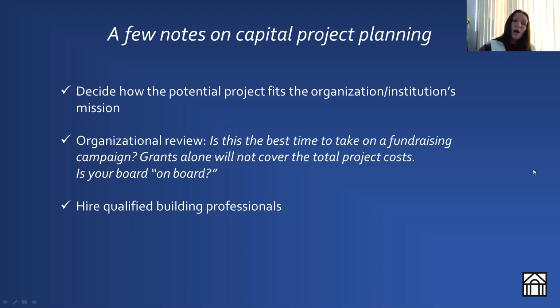We can help you by providing a list of consultants who have worked on our projects over the years. And those consultants are architects, engineers, and other professionals who work on historic buildings. Now, they keep their own lists of contractors. So if you want to know who can do the brick and mortar work, we don't necessarily maintain a list like that here at the Preservation League. It would be extensive and constantly changing, but our consultants do maintain their own list. So once you begin to work with an architect or an engineer to plan what's best for your building, they'll be able to point you in the right direction for people who can actually do that work later on.